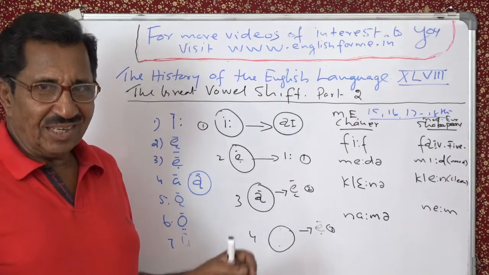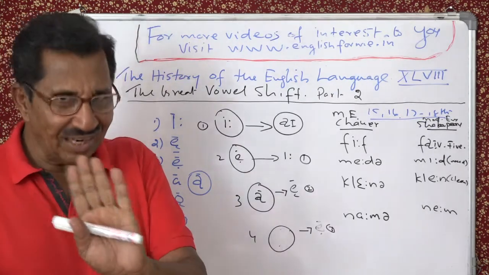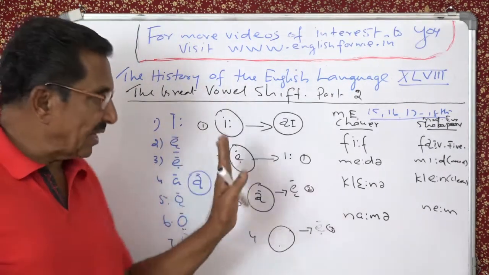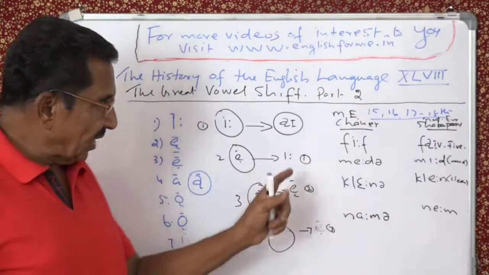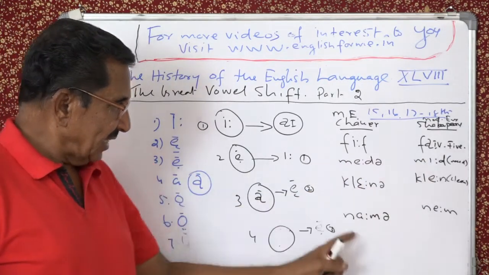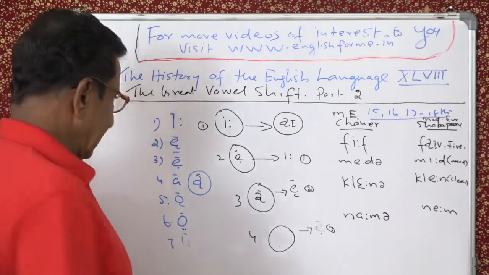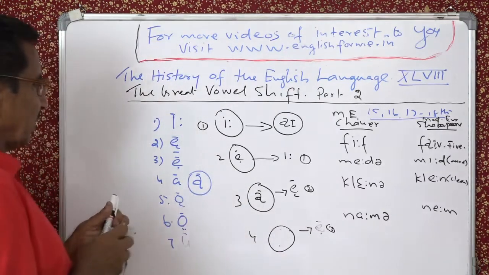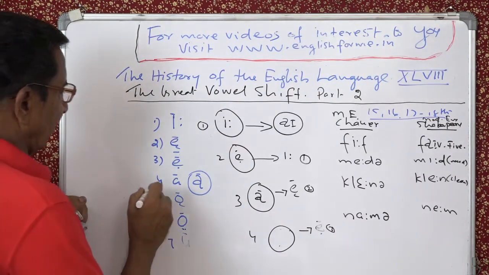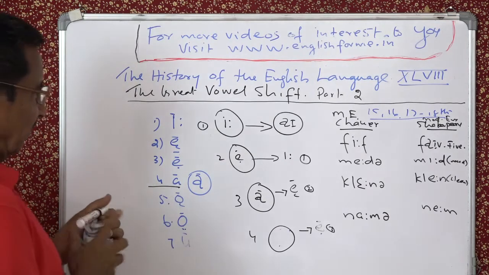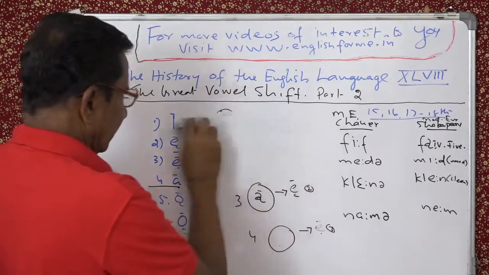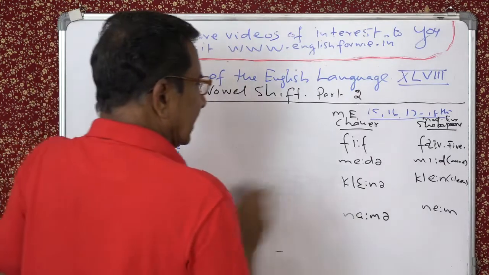You want me to explain once again? If I explain, you will get confused. So one explanation is enough. You have got the example: E, I, and then changes. Alright. There we go. So we have come up to these four vowels. And now we move on to the next. Now we have got 5, 6, and 7.